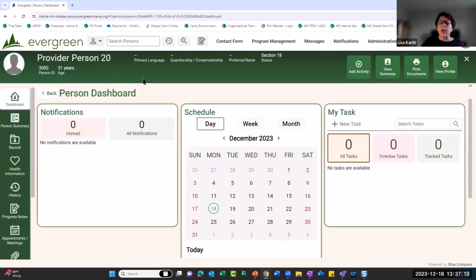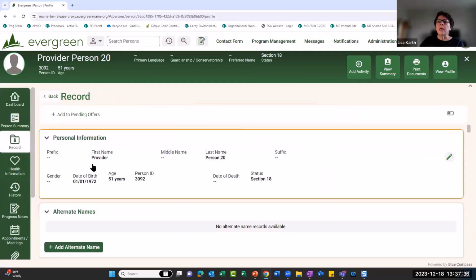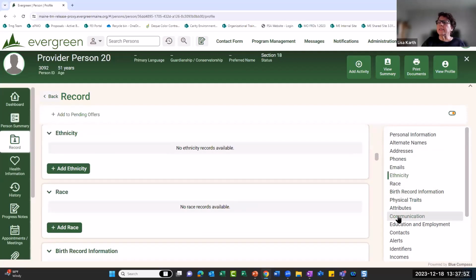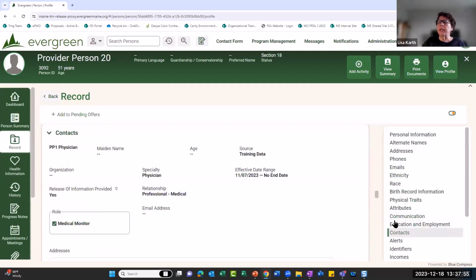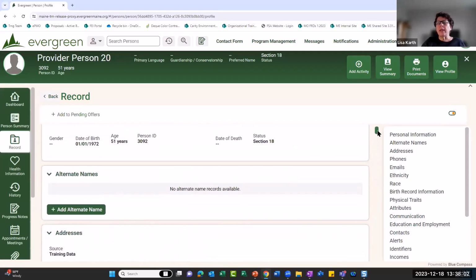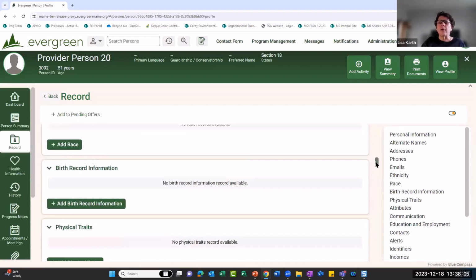So this is the person search. Up in the banner or the ribbon, I can see who the person is. This person ID is assigned by the system. There is the left navigation menu. There is the person record. And with this, it's very long. So I want to show you that on this right-hand side, there's this toggle. So when I open this up, I can see the menu. My leg's in the way. And I can click on these different sections and easily navigate between them. Or I can use the scroll bar immediately to the right of the section to move up and down.